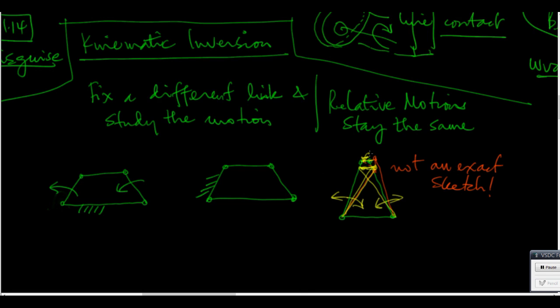In a kinematic inversion where you fix this link, what will happen is that this will be a small one, this will be big, and this will be like this. And now you fixed this, and you can turn this with a motor. This will go round and round, and this will just be rocking gently. Its angle will be changing by small amounts. This one will not be moving. It does not look like this mechanism, but it is the same mechanism in the sense that this mechanism is obtained from this mechanism by kinematic inversion.